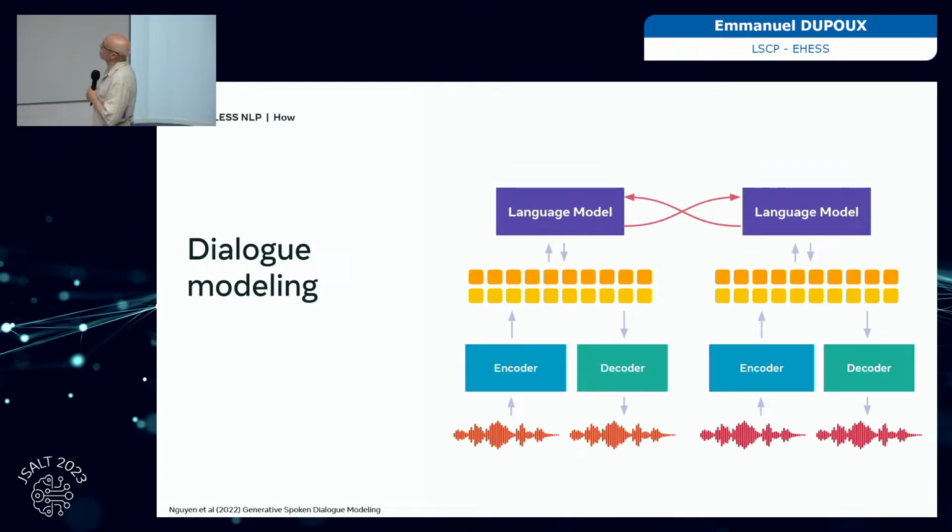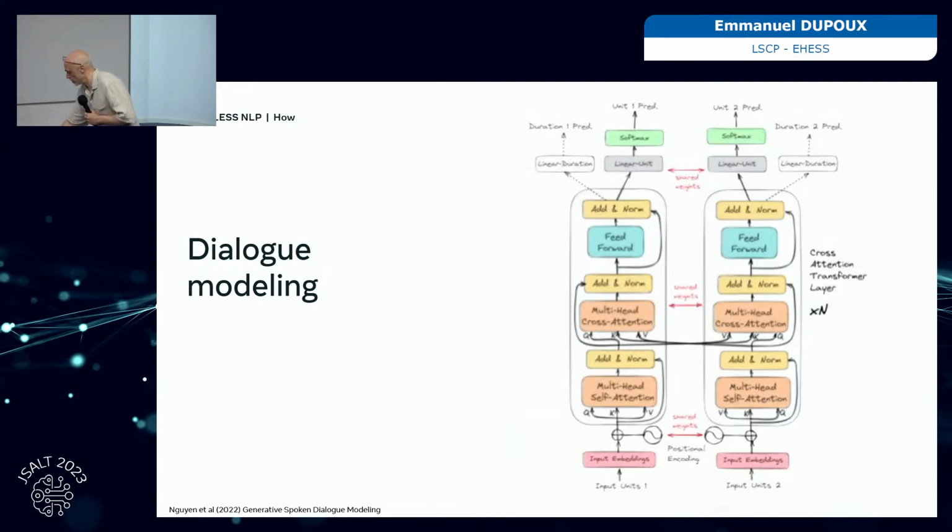So to do that, we just clone the architecture we saw before. We now have a pair of encoder-decoders that share the same weights. Each of them is going to encode one channel, the left channel and the right channel. They arrive at these strings of tokens, and then the language model is also cloned, but it has cross-attention. You can see that more in this graph here.